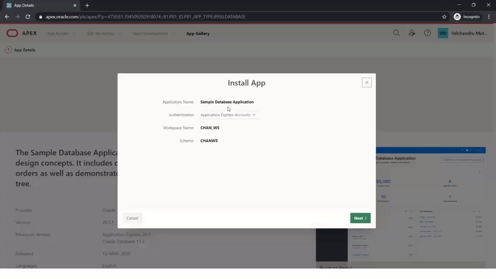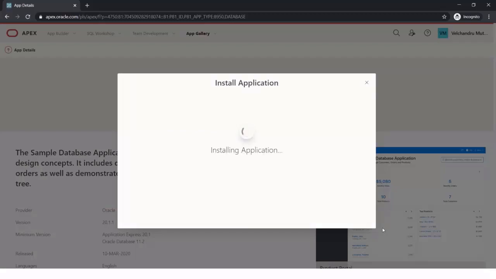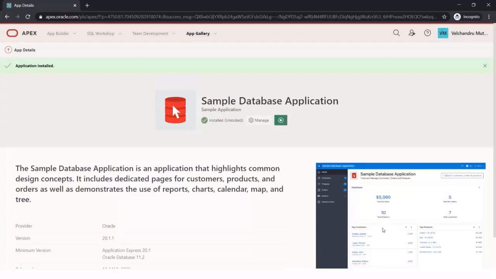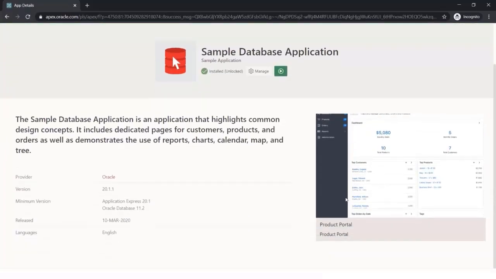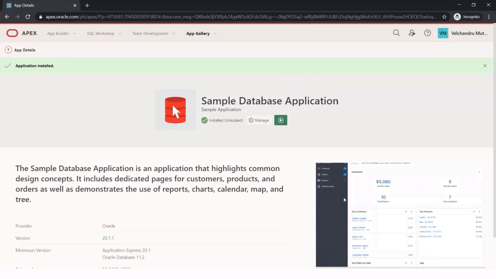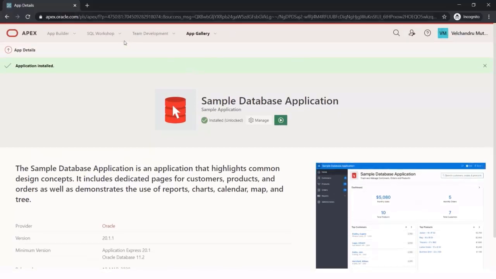So installing, and clicking on next. And then you can see the workspace and the schema name, they are almost the same. And then I'm clicking on install app and waiting for some time. And one good thing about Oracle Apex: all these tools and components you are seeing now are built by Oracle Apex itself. So when you're familiar with the development part, later on you'll get to know these components, which clarify themselves. Now I will jump to SQL Workshop, Object Browser.